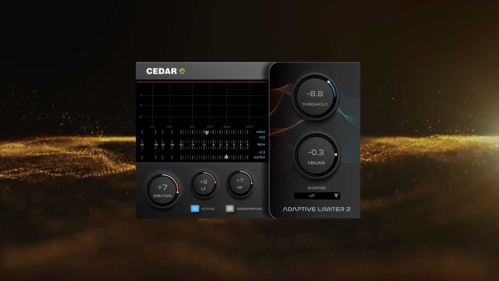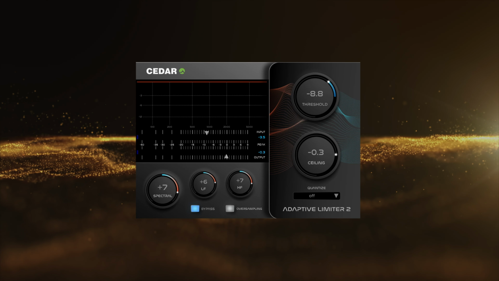Now this limiter looks actually very simple because you have a few controls here. You have the threshold, which you obviously know what it does. You have a ceiling, so you can set the output after limiting. You have the spectral control and you have two temporal controls. Threshold and ceiling are very common controls and I believe you know what they do. But the spectral and the temporal controls for the low and the high frequencies are a bit unfamiliar, and if you're struggling with this, if you own this limiter, let me explain how to set them up.